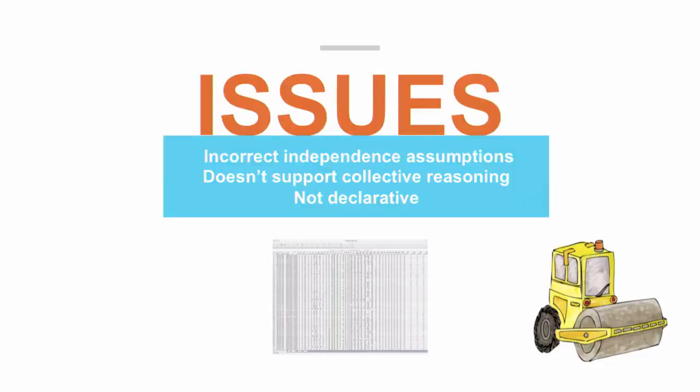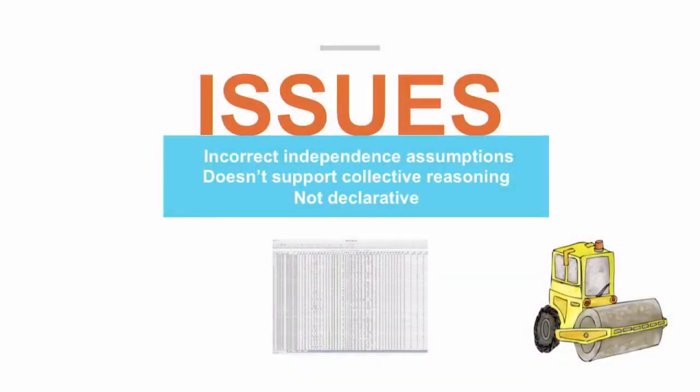But I think a lot of our machine learning algorithms take this nicely structured data and essentially flatten it and put it into this matrix form, and that's convenient for our algorithms. But I think there's a bunch of different issues with this. The fundamental issue is oftentimes you're making an actually incorrect independence assumption. But then further, in the context of structure in the outputs, you're not able to do collective reasoning about the predictions you make for different entries in this matrix. And when you do this flattening, you're also doing all this crazy feature engineering where you're constructing features, and those are the attributes that go in your table. And oftentimes you lose that when you later try and reproduce your methods.